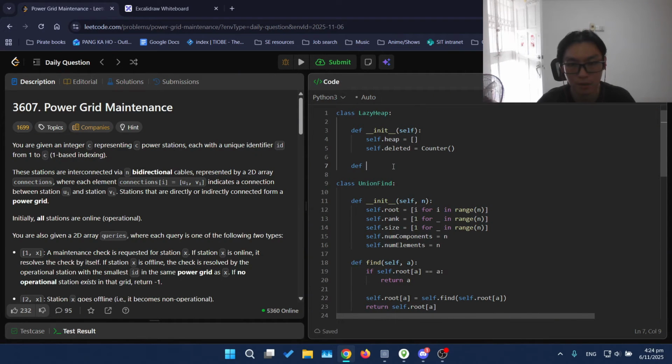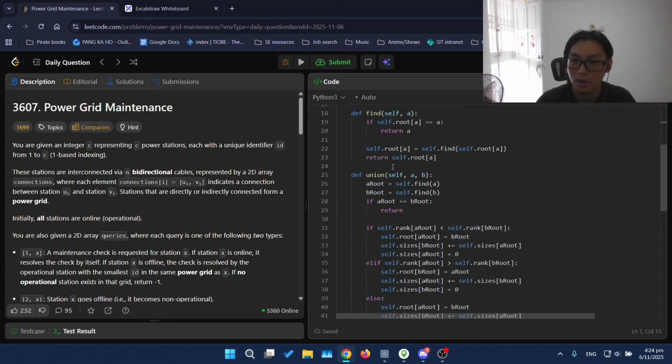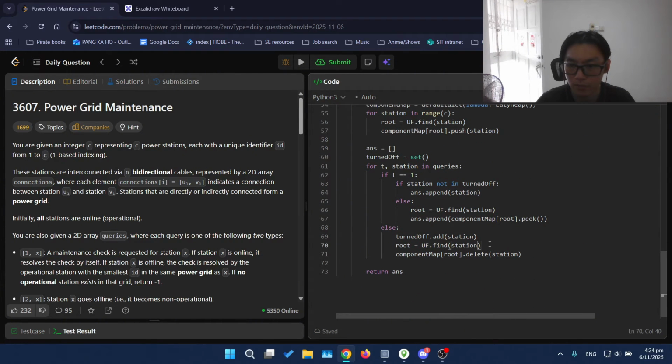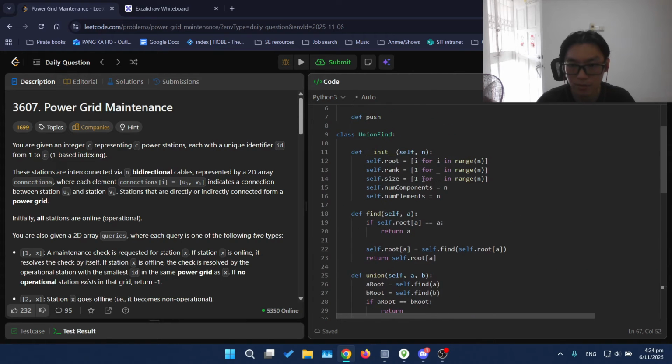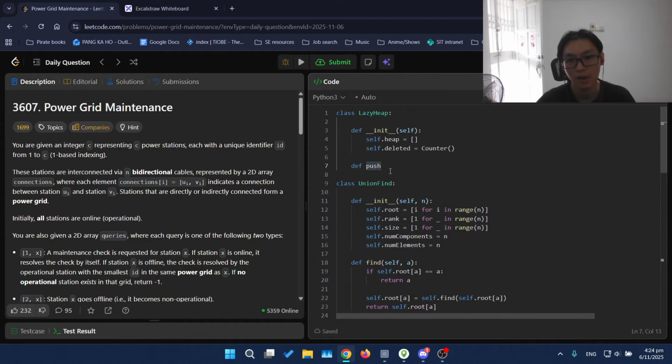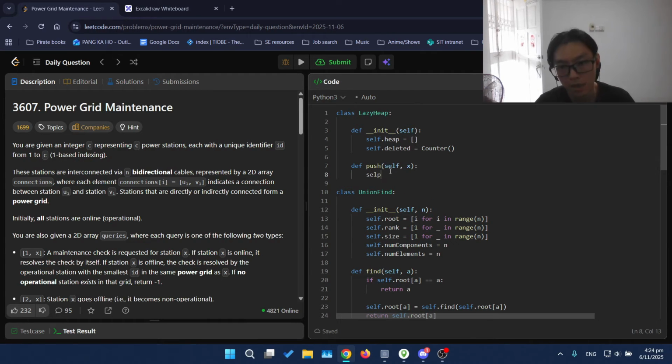We need push. Do we need pop? No, we just need the pick and delete and push. So we have that push self of x. This is easy. It's heap push of self.heap of x.